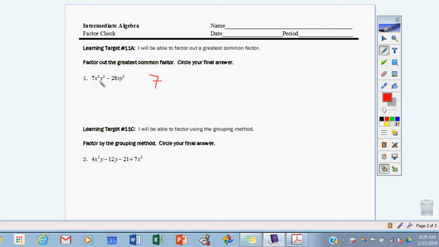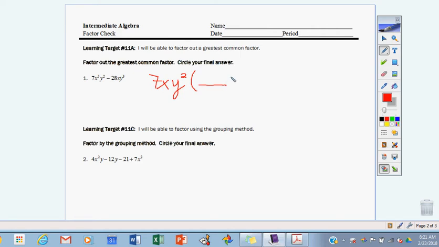Look for the x's. Don't think of it as one variable here. It's two different variables. I got 5 x's. I got 1 x. I want to take the most x's I can take out. So I'm going to take 1 x out of this problem because I can take 1 here. I can take 1 here. I can't take any more than that. Y squared, y cubed. The most I'm allowed to take out is actually the smallest amount I see. So the GCF for this problem is 7xy squared.